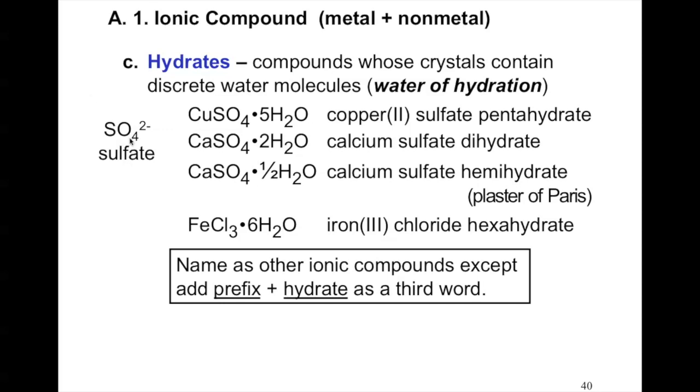All right, so if we have sulfate, the -2 charge has to be counterbalanced by the metal cation. And in the case of the first example, the metal cation is copper +2. So it's a 1-to-1 ratio of copper to the polyatomic ion. So we would name this copper 2 sulfate. Now for every copper 2 sulfate formula unit, we also have 5 water molecules in the crystalline lattice. So we name this copper 2 sulfate pentahydrate, penta meaning 5.